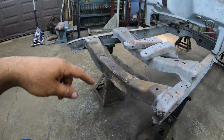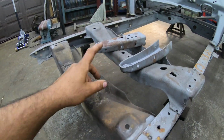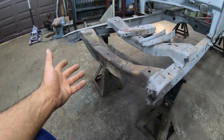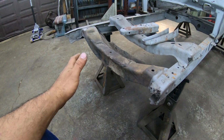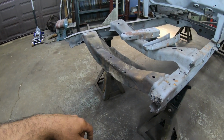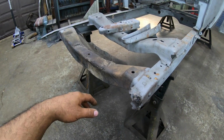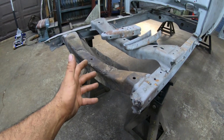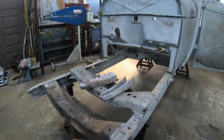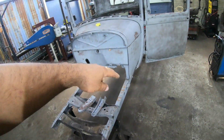Probably going to go ahead and just put a tube on the front of these rails when we're all done, put a tube across there because probably not going to run fenders. We might mess with them in the future, but we're probably just going to leave it open. And I like the look of the tube going across the front in front of the grill shell. So that's pretty much the game plan today. We'll spend a couple hours on it, and basically, that's where we're going to end this video. We'll just take care of this and we'll start on something else after that, probably body patching.